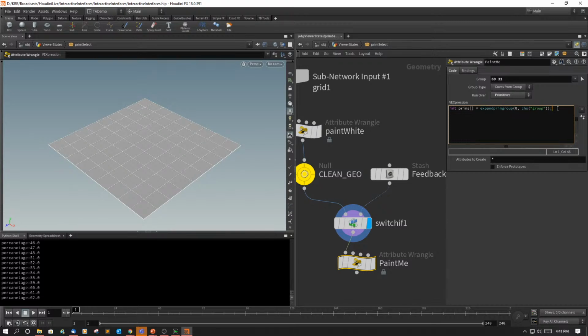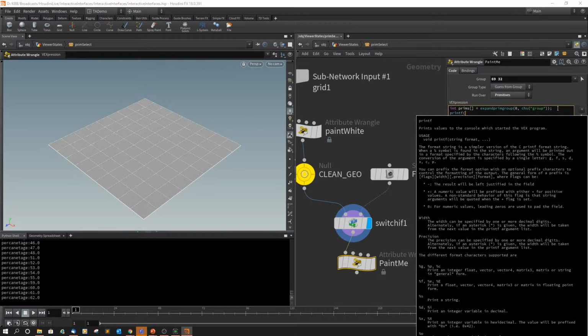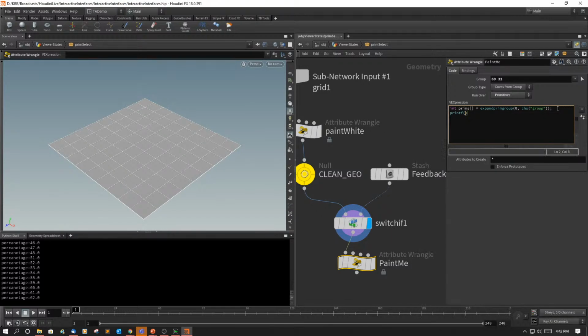And so I'm going to put in a printf statement. This is different than Python, mind you, because we're in VEX now, printf. And then inside of that, I'm going to put open and close double quotes, and then we're going to put prims, colon, and then this is where we're going to have to declare this.